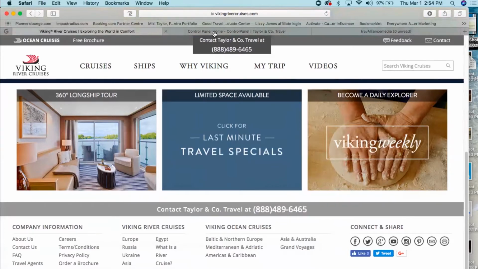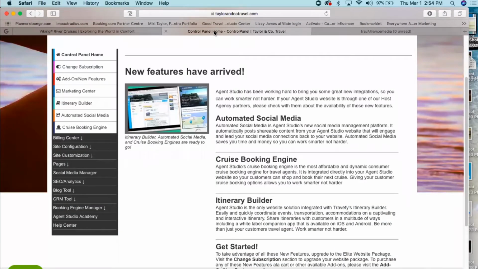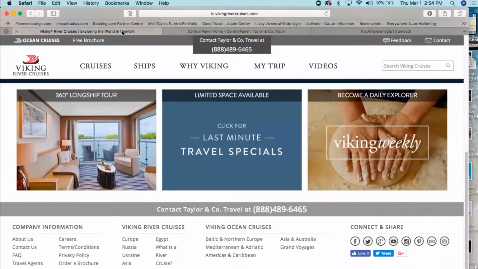And I'm just now starting to dive deeper into the cruise world to see what other cruise lines actually offer white label. And I honestly tend to gravitate toward suppliers in general that do allow this type of marketing to us.